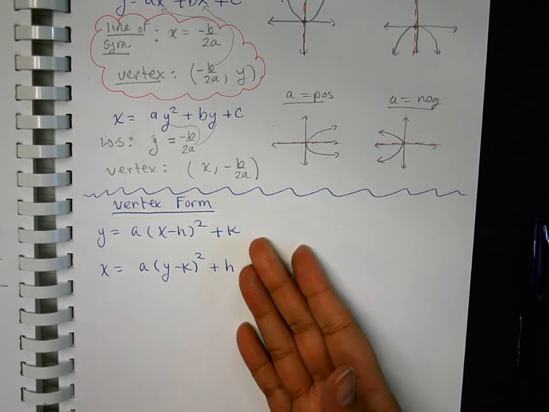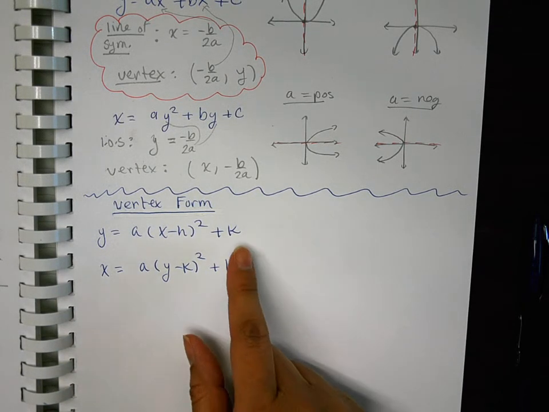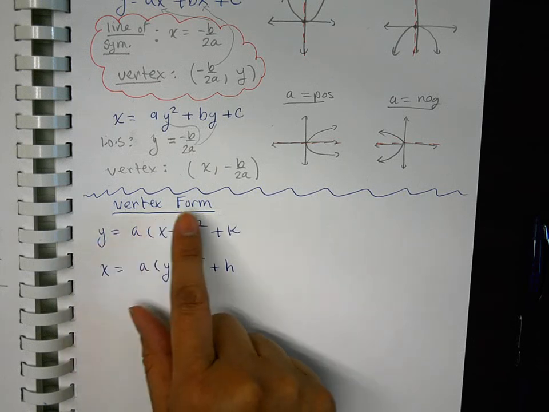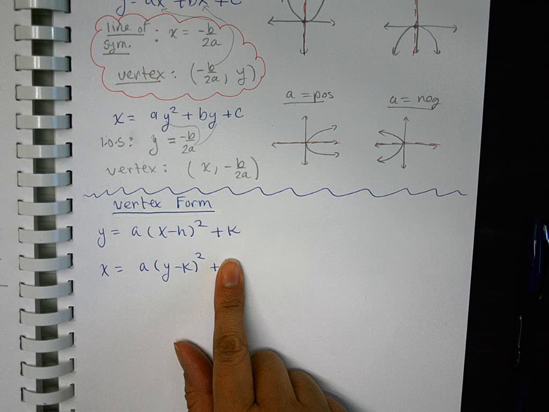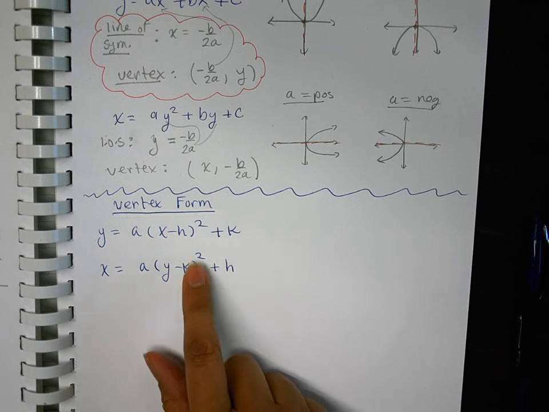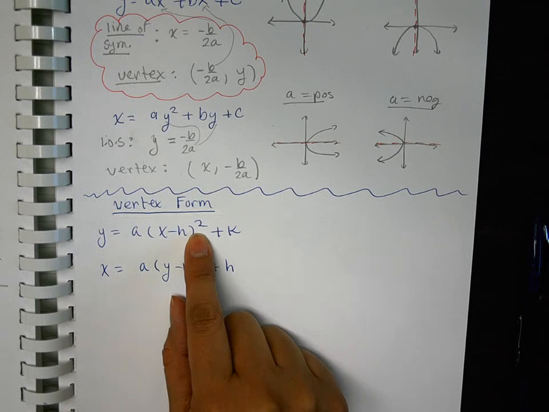This is my favorite form because it's the easiest to deal with. I don't have to do as much work when I have it in this form. What's the difference? Well, what's similar about these two? There's only one squared. So it doesn't matter if it's x squared or y squared. You can tell it's a parabola. Do you agree? Okay. What does the x squared do?